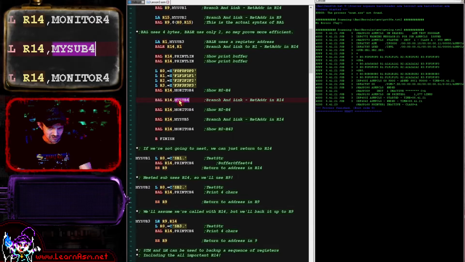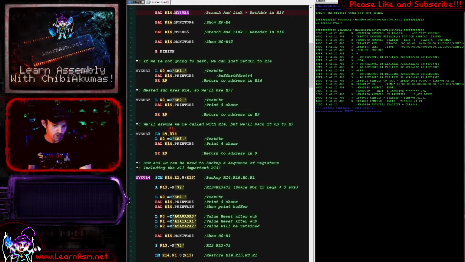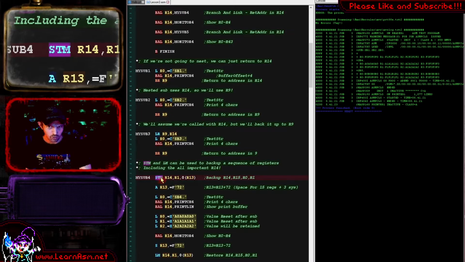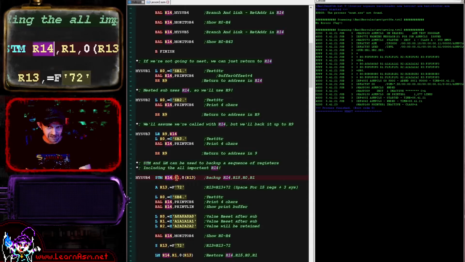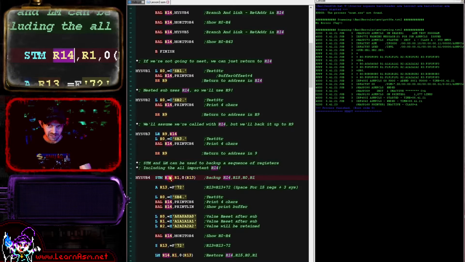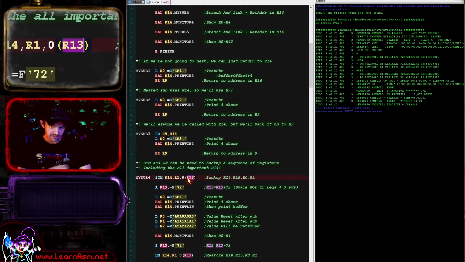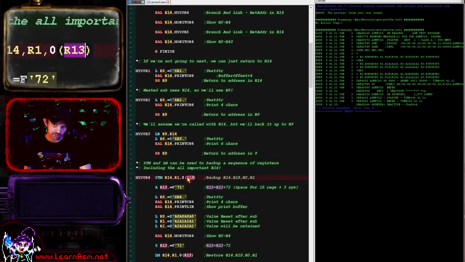Well, the simple solution is we can use the save area, which is basically like the stack, a temporary store for our values. We use the command STM, which is store multiple. Now this takes a range of registers and it stores everything between those two registers. So when we use R14 here, that will basically do R14, R15, R0 and R1, and it stores those at the address specified in register R13.